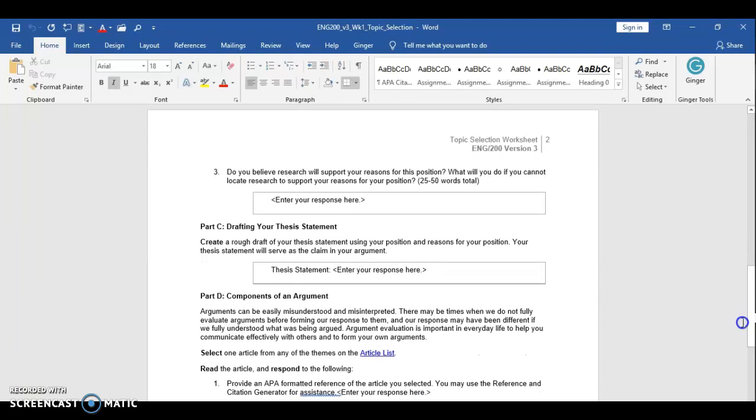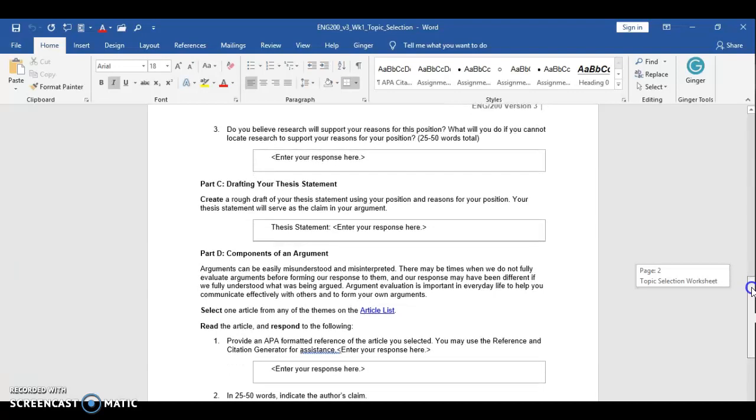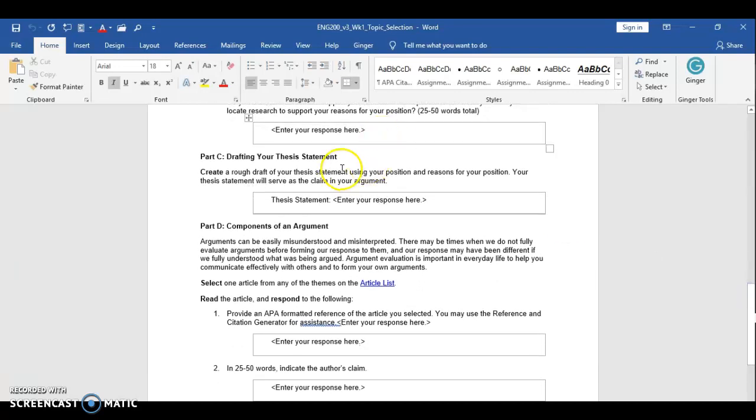Okay, you're going to want to read through and answer question 3 as well. Notice there's a word count requirement. Okay, part C, drafting your thesis statement. Okay, many of you will have taken English 100, so you'll have practice with the thesis statement. But what I want you to remember is you're going to want to have 3 ingredients to this thesis statement. You're going to want to make sure you mention your topic, you mention your stance on the topic, and that you bring up those 3 key points of support, the reasons that you believe that your stance is correct.